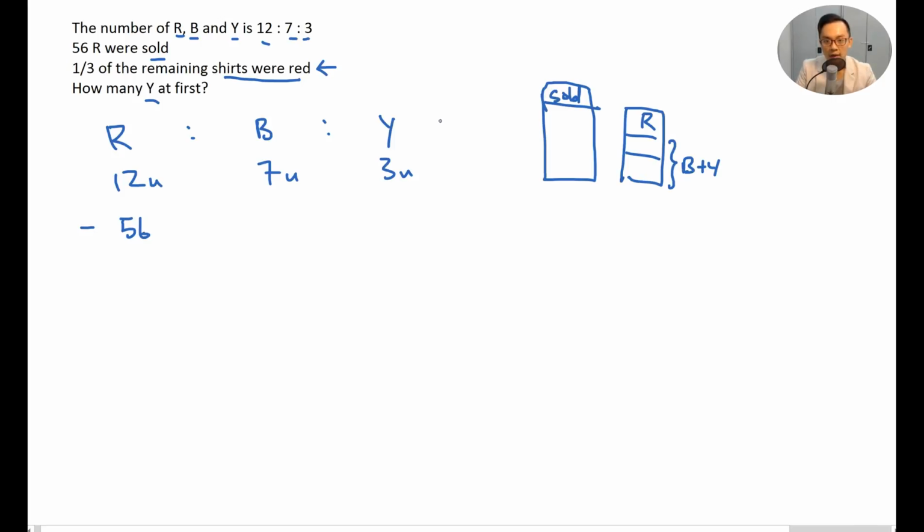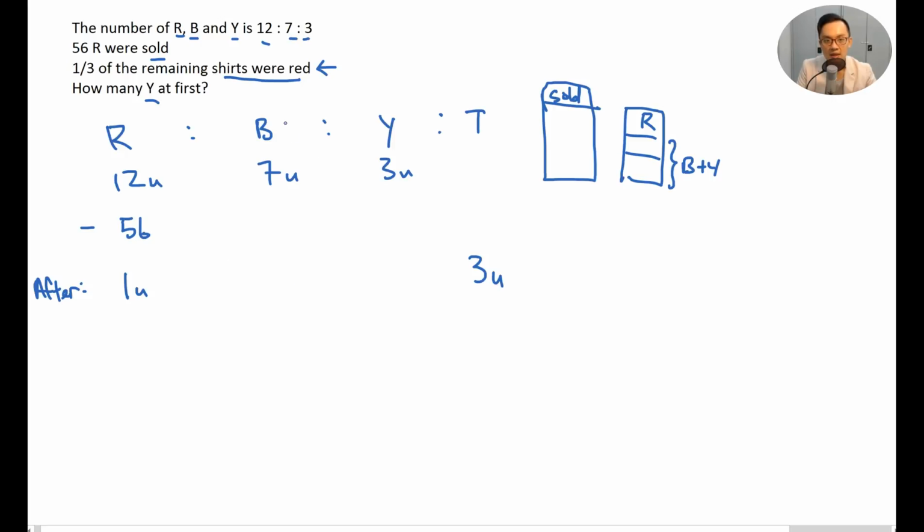So we need to add down a total column here. So 1/3 means 1 unit is red, all right? And the total that is left after that is 3 units. Okay, so this is the after column. So 1 unit is red, 3 units is the total. Now my 2 units is somewhere here, but I don't know where it is.